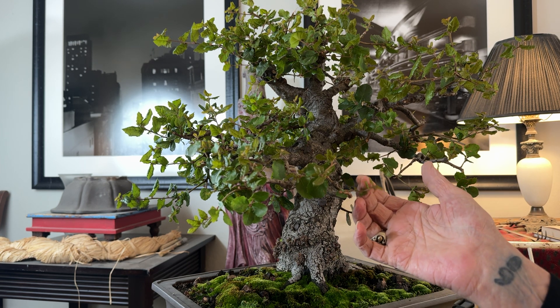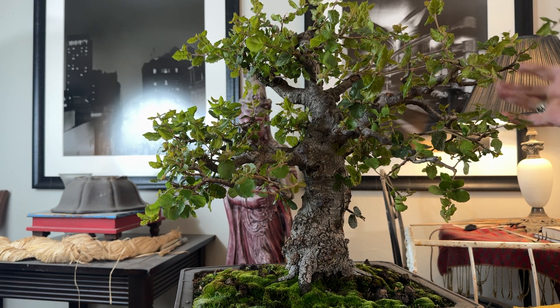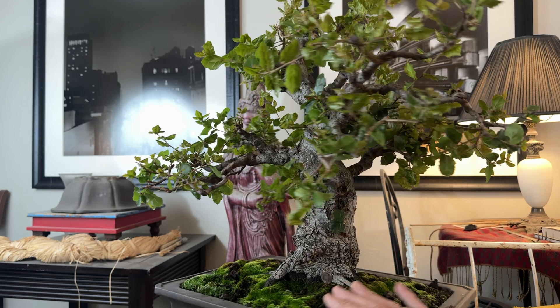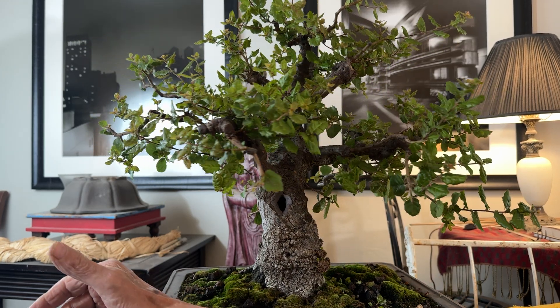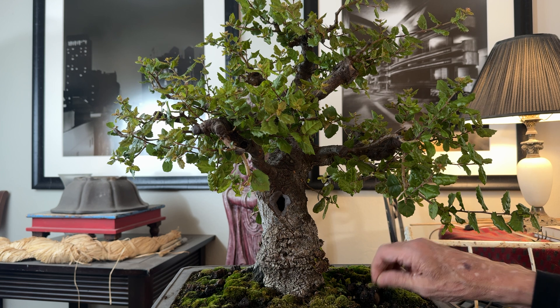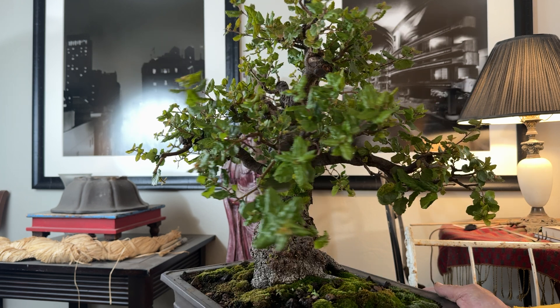Hi there little spider — we won't be doing anything that will hurt you tonight. You can see a lot of this growth is already starting, and that's just awesome. This is looking at the back, and I'm going to bring it around and show you the front again. This is a good opportunity to bring this tree in under the light, clean up a little down here around the base, and give you a good chance to see how our tree has responded after our cutback. I'm pretty happy with that.